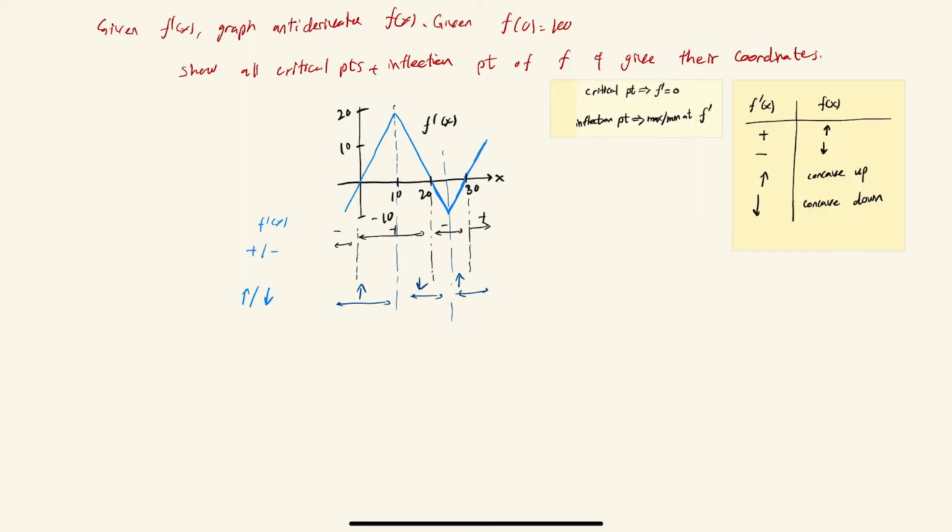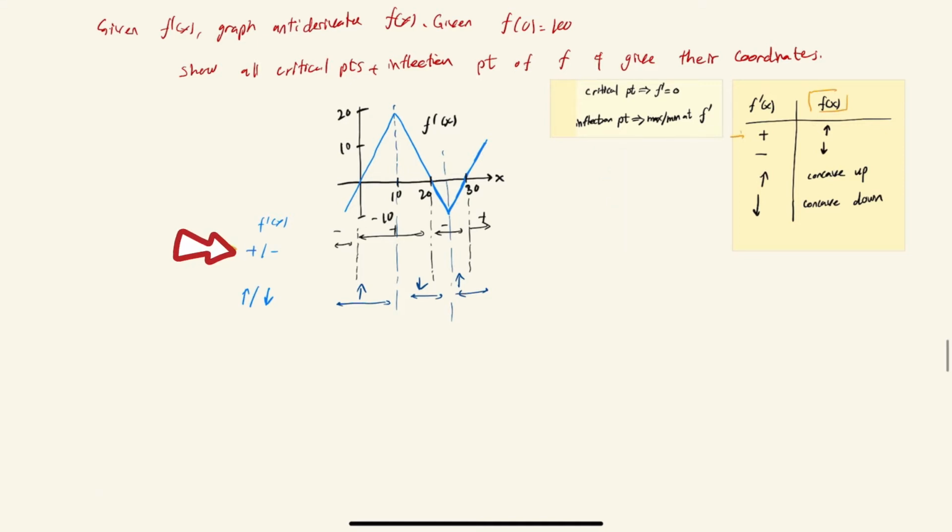Now, I'm going to use this yellow note. So now, after we observe the behavior of f prime of x, we can determine the behavior of f of x based on this note. Note that the second note says a critical point occurs when we have f prime of x equal to 0, that is when we have a crossing of the x-axis, and then we're going to have an inflection point of the antiderivative when we have a maximum or minimum of f prime of x.